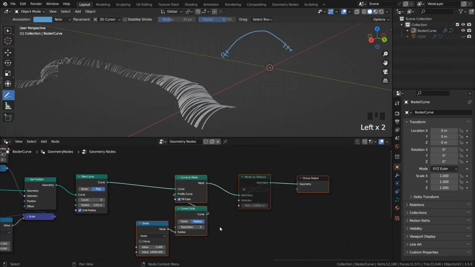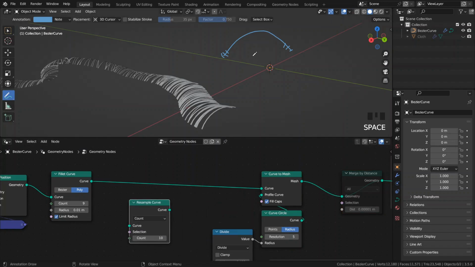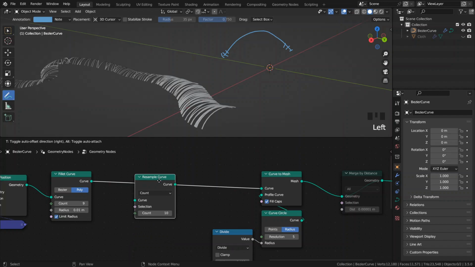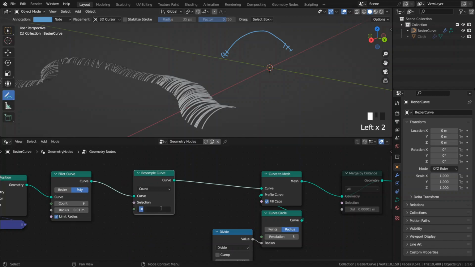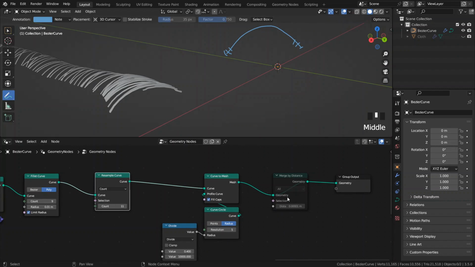After the fillet, I can use a resample again, because I told you by the fillet, we lost our uniform distribution of the points, so we can bring back this uniform distribution by resampling them again. And I want to set this on, for example, 11. And you can see when I reduce the count, the vertices amount is reducing. And that's your choice. And let me delete this.